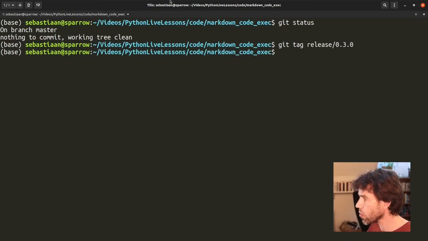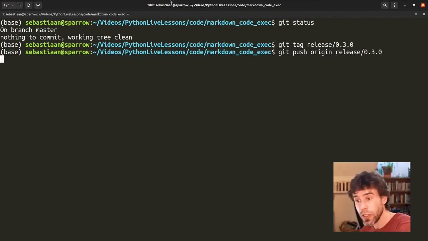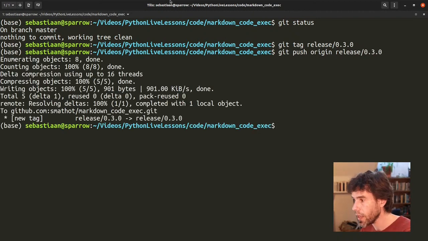Refer back to the Git tutorial if you're unsure what this means. And I'm going to say git push origin release-0.3.0. And now, in addition to uploading the package on PyPI, we've created a release tag on GitHub for the exact same code, right? So that we keep everything nicely synchronized.